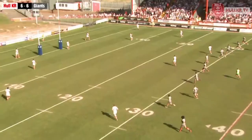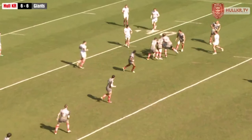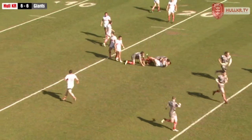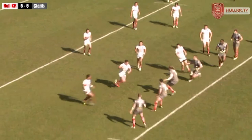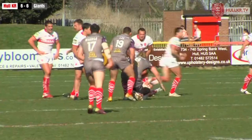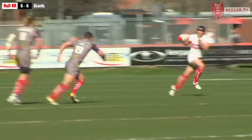Huddersfield with the restart — it was in the sun, Dobson did well to take that one in. That put the buzz back amongst the fans. They were stunned by that Huddersfield score, which was an easy one in fairness, but the Robins have shown some character to get back to six points apiece and they have the ball once again. Joe Clinton's carrying the ball strongly. We've seen a completely different player this season in Joe Clinton — a real big point to prove. He had a shocker of a season last year blighted by injury, but he was just raring to go this year.